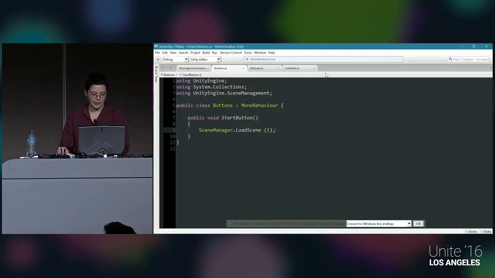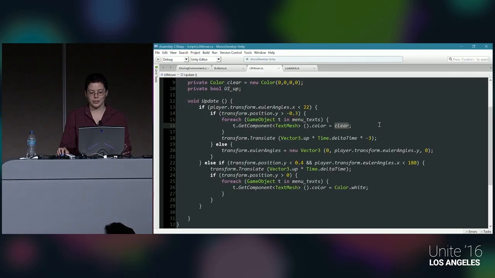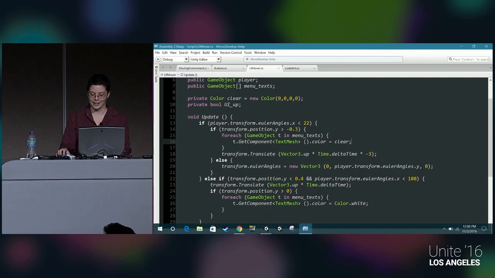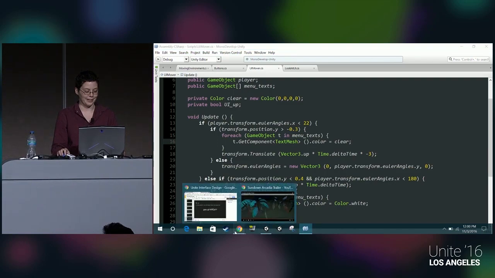I don't want to talk too much about what's going on in this code, because probably the only people who use this are coders in here. And it's pretty straightforward and pretty easy to use. So if you wanted to use any of these things in your projects, if you're making a mobile game or a VR game, you're free to just use them as they are. They're yours now. I give them to you.